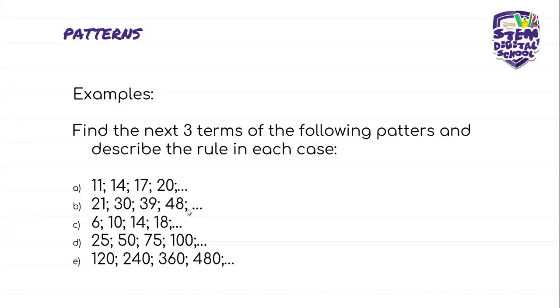And Angelina as well has answered correctly. It's plus 4. I see that Mien is already in D, and I want all of us to follow the pattern in D: 25, 50, 75, and 100. That is our pattern. I don't want us to leave other learners behind, but I see Mien has already found the next 3 terms. Mien, what is your rule there? What is the rule that you have used? I see you have given us the correct answer. Can you tell us what is the rule?